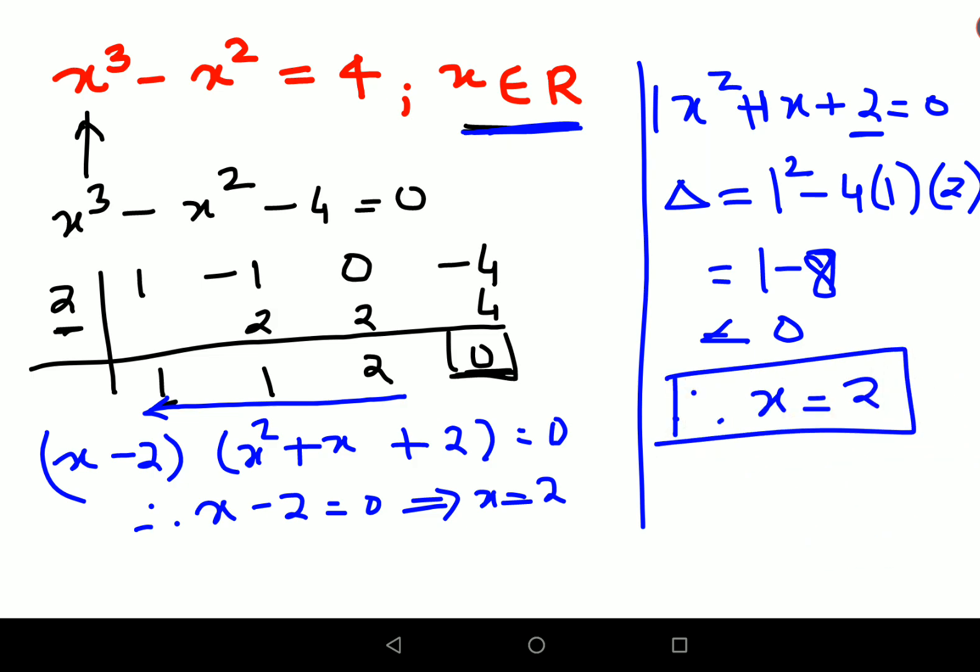Therefore since x value is just real number, therefore I can directly say x value is just single value 2. But if they had not mentioned this then you would have actually solved this further and found the value of x. So there will be three answers in total because since it was a quadratic you need to have two answers for that quadratic as well. I hope you got the hang of this, that's it for today, I will see you in the next video.